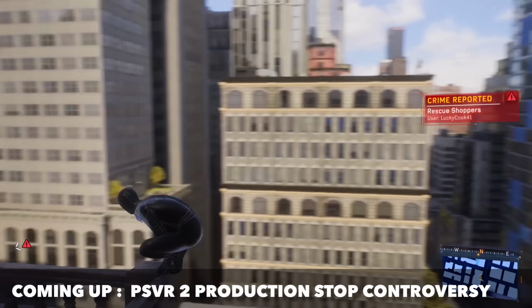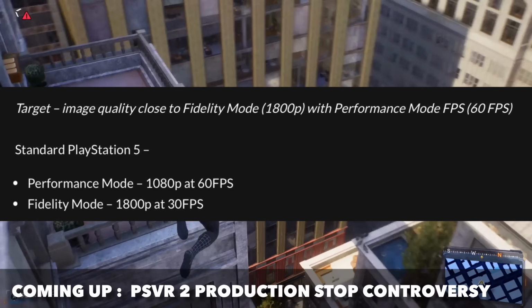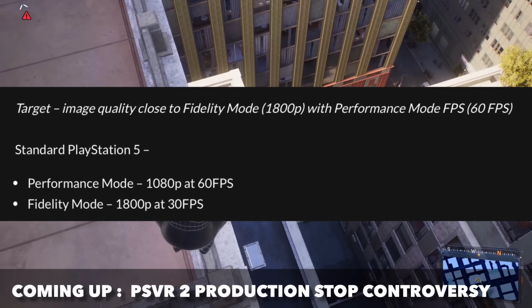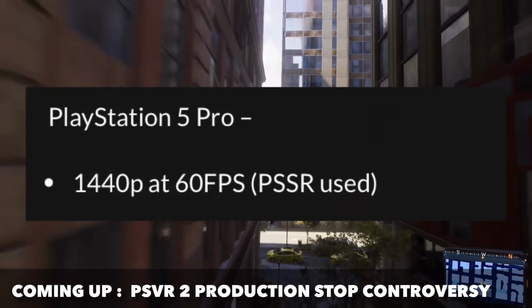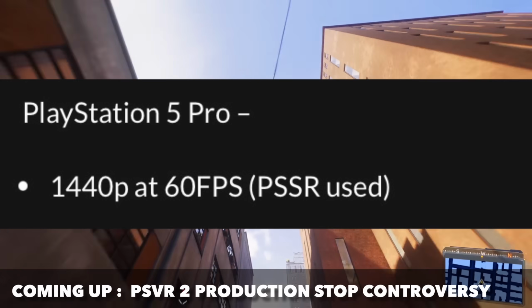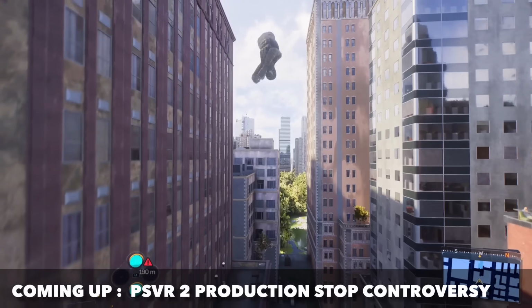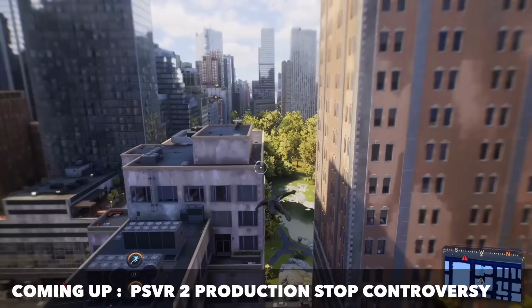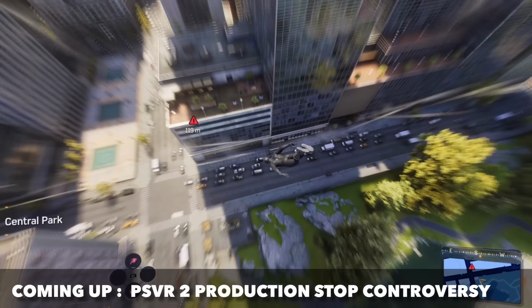So game number one, he states on PlayStation 5, the performance mode runs at 1080p at 60 FPS, and the fidelity mode runs at 1800p at 30 FPS. Now, on the PlayStation 5 Pro, he states it's 1440p at 60 FPS with PSSR being used. This is targeting fidelity mode features as well outside of just resolution. So all the extra stuff that you get from fidelity mode over just regular performance mode.